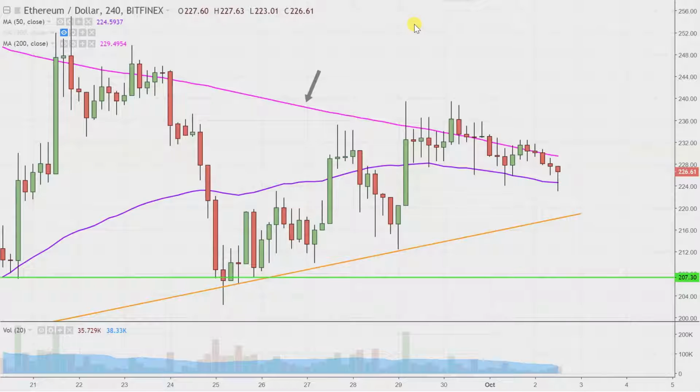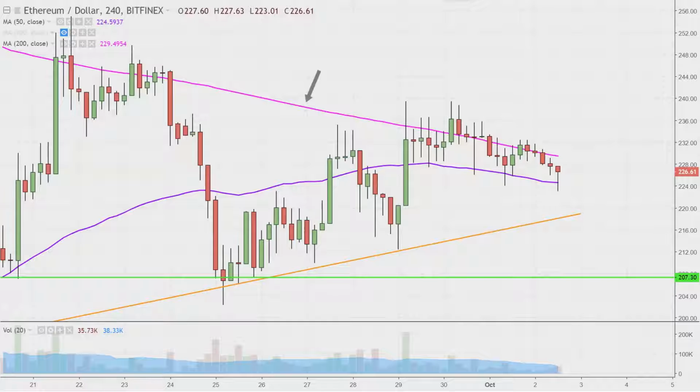Not impossible to break, but more times than not, the price really does need to bring its A game in order to fight above it and then stay above it. And that has definitely been the case here. Now, as a friendly reminder, cryptos are open 24/7. So this chart might look a little bit different to you if you're watching this video, let's say, 15, 20 hours from now. So my goal is to assume that you're not going to see this video until 20 hours from right now, but to still have the video be relevant to you.